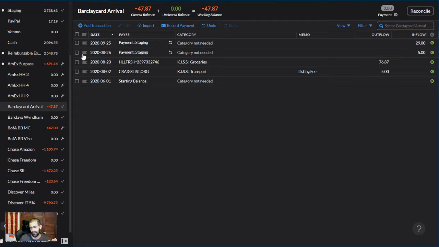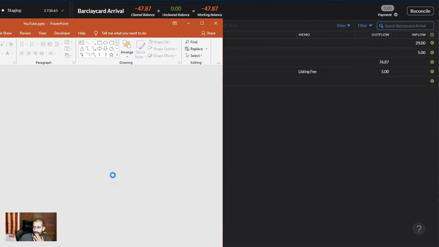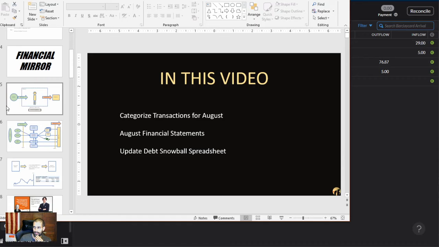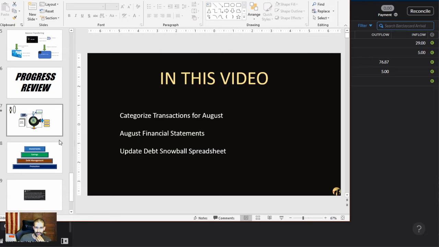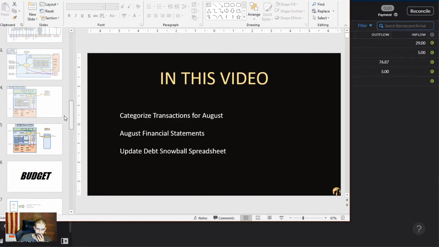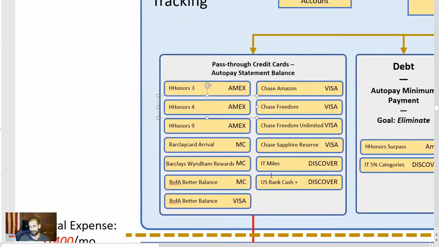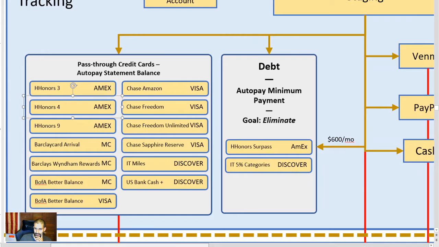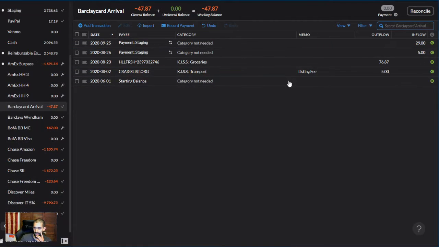It's very interesting that that happens, because remember when we were making this cash flow diagram? Yeah, remember that? Oh, this is not in this video. I forgot to do an in this video for this one. Oh yeah, I do it at the end, that's right. But remember when we were making the cash flow diagram, I went in and I logged into every single account and changed the auto pay to statement balance. So I don't know if I misclicked or did it wrong. There were a couple other accounts that had the same issue, but that's what happened. So I don't know what was going on.